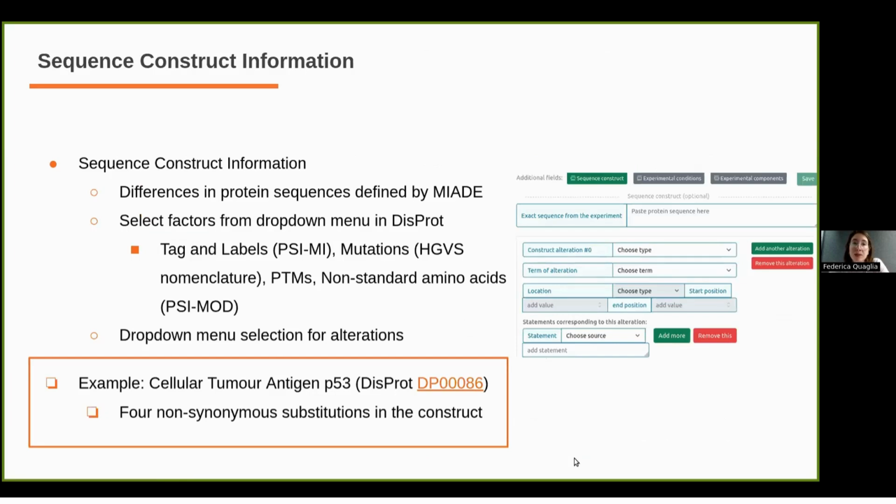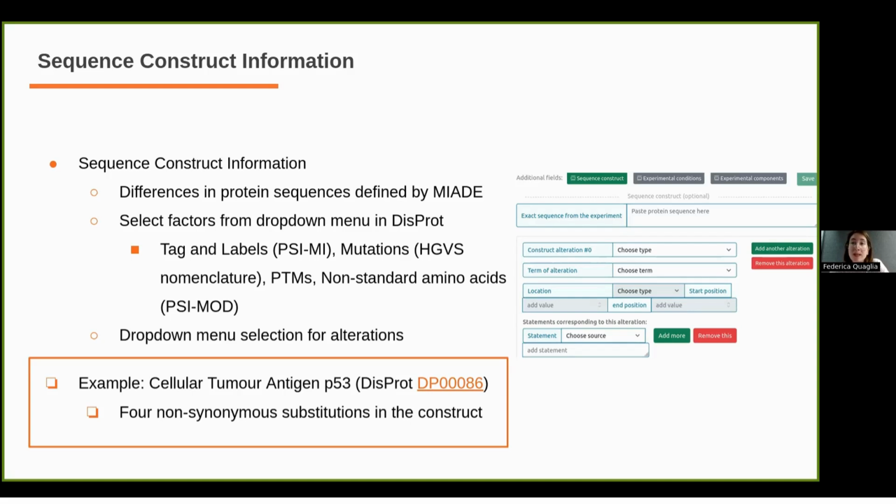So let's start with sequence construct information. It's used to define and annotate differences in protein sequences defined by MIADE. From the curation interface, curators will be able to select factors from the drop-down menu, the corresponding sequence construct drop-down menu, such as tag labels, mutations, PTMs, non-standard amino acids.